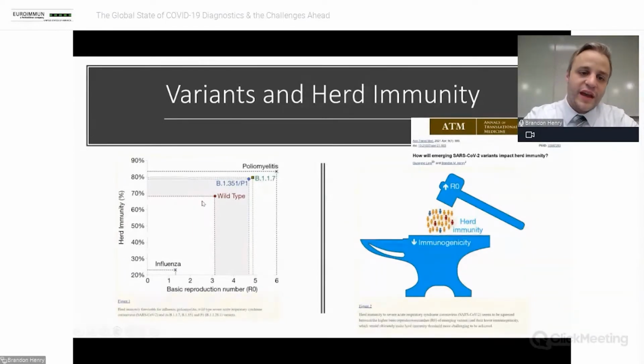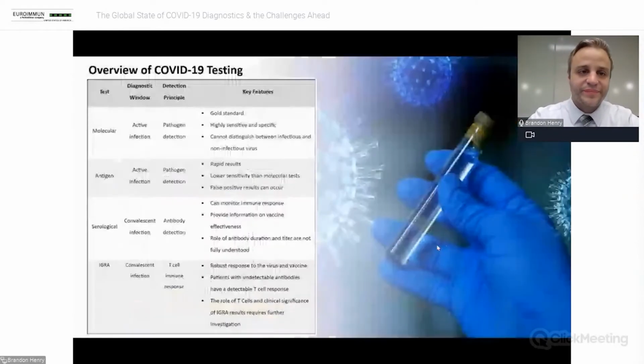And as you can see, as we go up in the transmissibility, the more infectious the virus is, the higher the threshold of herd immunity we have to get. So here we are, I think, in sort of a currently challenging position. We have variants that are increasing in transmissibility, which increases the threshold for herd immunity. And as we get away from those initial vaccine doses, immunogenicity or vaccine protection sort of drops. And we get to a harder and harder point trying to achieve herd immunity.